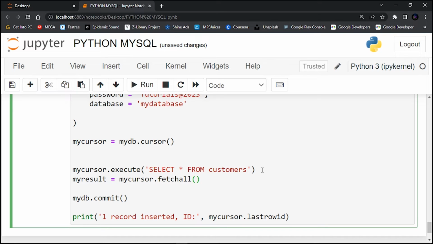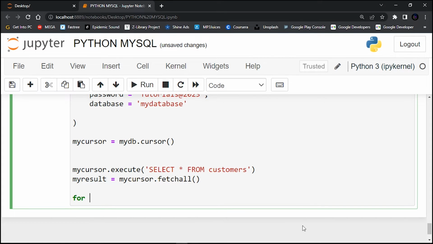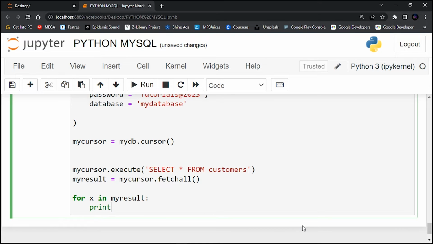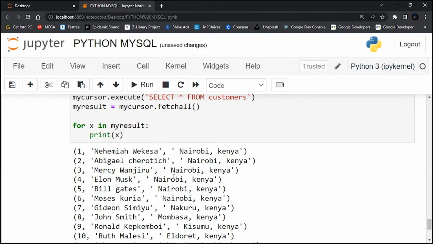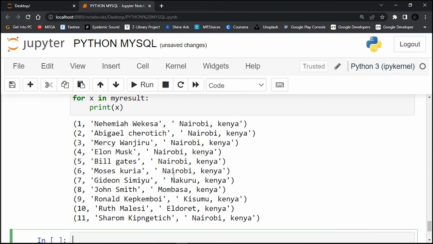Instead, we can use a for loop: for x in my result, print x. Let me run, and then I can see it has returned all these values, the records in our database. Remember, the fetchall method will fetch all the rows from the first to the last records which were executed.